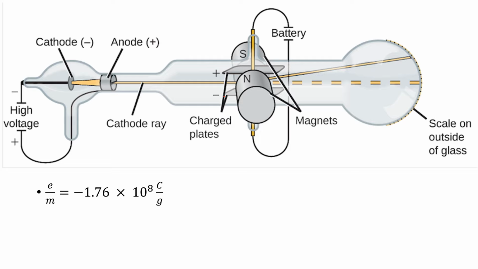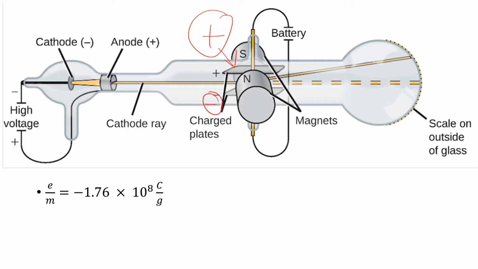What does this mean? Well, look over here. This is a cathode ray tube. You have the negative end, the cathode, and the positive end, the anode, and you shoot a stream of essentially atoms through the small slit of the anode, and it will pass through. These are two magnets as well as two electric plates, one with a positive charge and one with a negative charge.